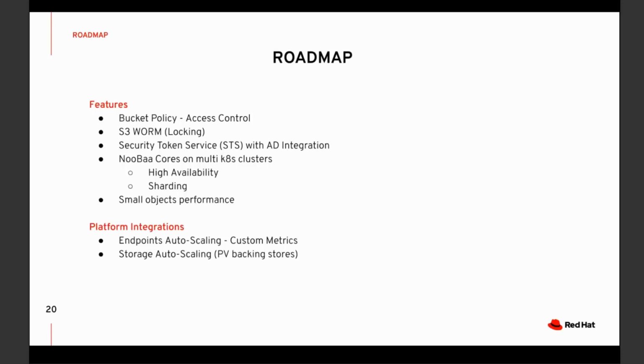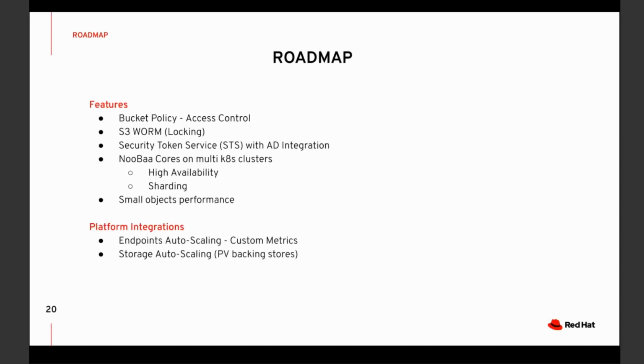We have several platform integrations we want to tackle as well. I talked about auto-scaling for endpoints, about CPU and memory. We want to have custom metrics, which is basically a specific probe that you write, and you know better than just CPU and memory. You can count requests, you can count buffers, you can do whatever you feel you need to, and have a better way of auto-scaling for Kubernetes. This is something we want to do as well.